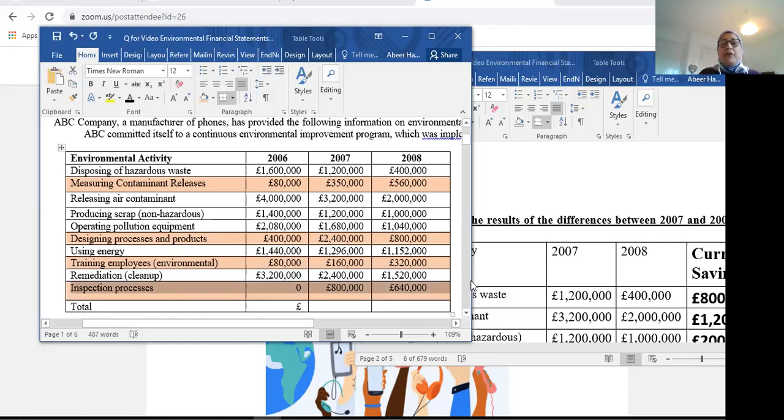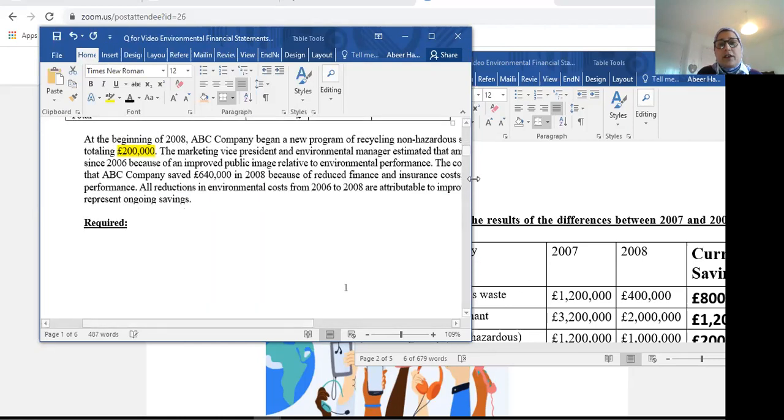So I give you these items. Before doing anything with the question, you look at every single item, and because we are dealing now with environmental benefits, you have to check. The first rule is check whether there is a continuous savings in the cost that's available to you over the number of years. If there is a continuous savings, that means you are going to include this item under current savings and ongoing savings, and that's it. So this is the first rule for you. Okay, let's go to the answer then.